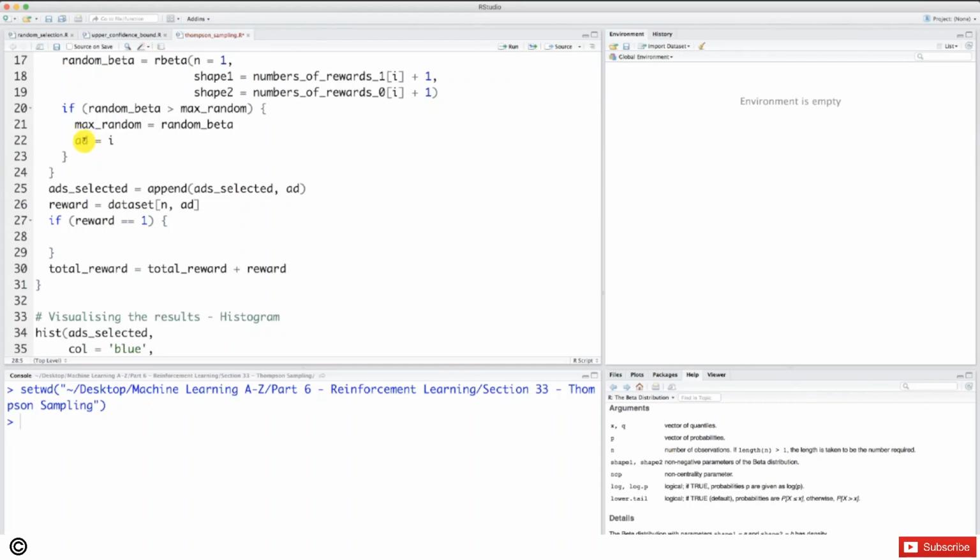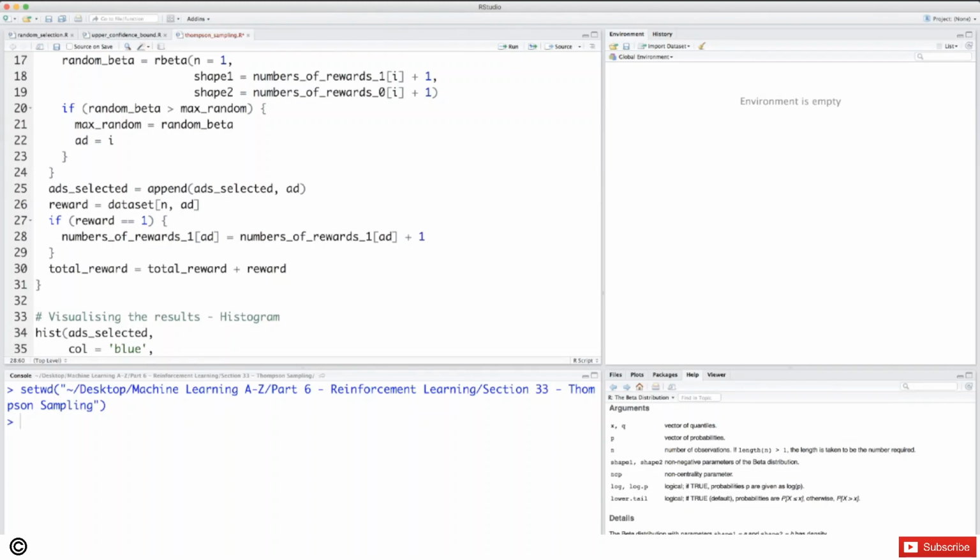So let's do it. Let's increment this numbers of rewards 1. Let's copy that and let's paste it here. And now let's take the add index corresponding to the index of the add that was selected. And then that's where we need to increment it. So I'm going to copy this and paste it here and add a +1. All right, so when reward is 1, of course, what we need to do is to add a +1 to the number of times this add here got reward 1.